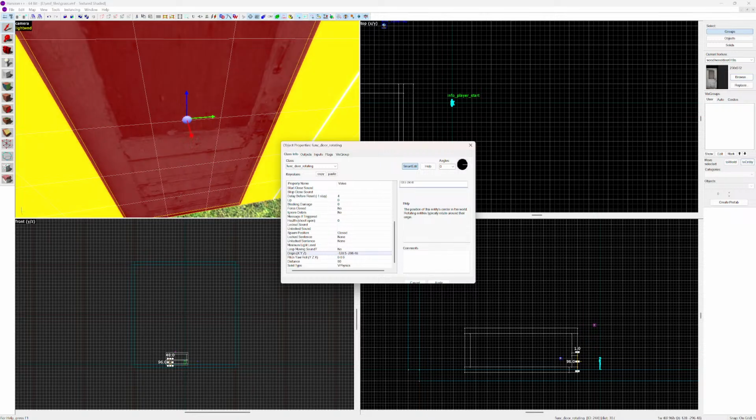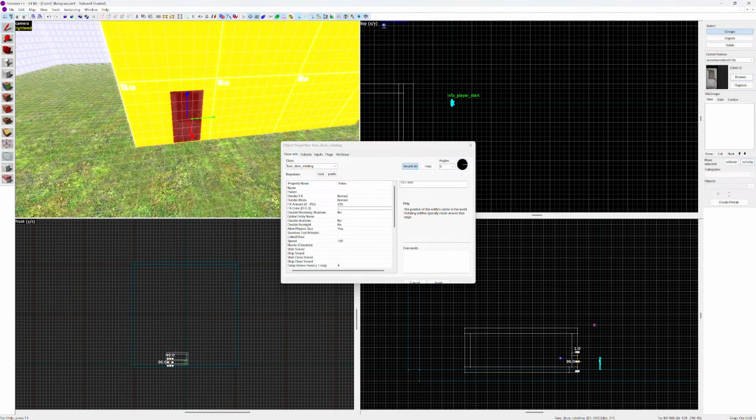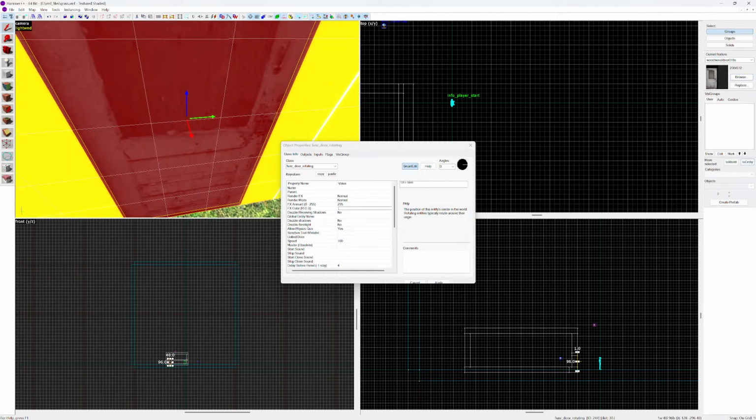I think this is X, Y, and Z. I'm not entirely sure. I can't remember. But we need to alter two of these. So I'm going to change this one. Hit apply. Okay, yeah, that's the one we want. All right, so I'm going to change this to 300. Oh, okay, no, never mind. It's off. Oh no, okay, I forgot to put the space. Okay, there we go.